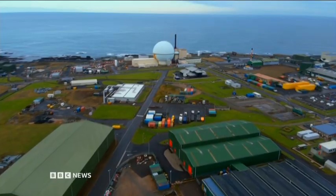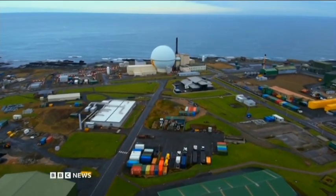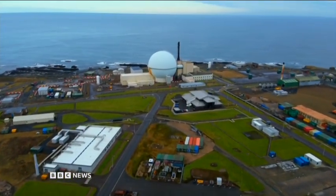Decommissioning everything on the site will take decades, and it's been estimated it will be 300 years before the land is safe for reuse. Well, that's for the site to be completely clear, once the intermediate level waste has gone to a long-term repository. We think we'll have this place down in 40, 50 years is our latest estimate, but there's huge variability to that. Nobody's ever done this. I'm projecting things forward, and we know how fast technology is developing. So we're really excited that the technology can help us.